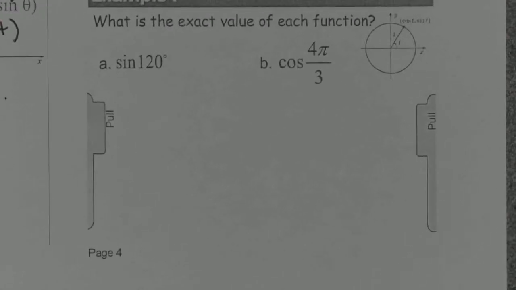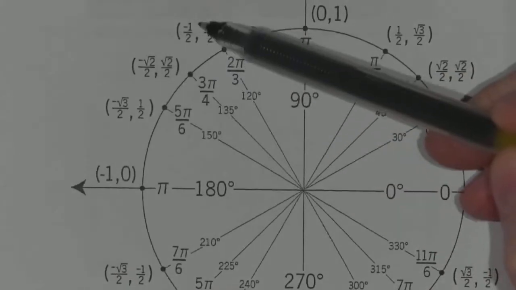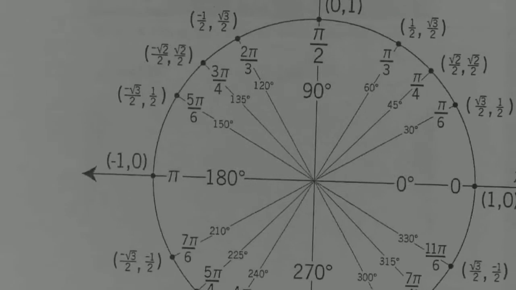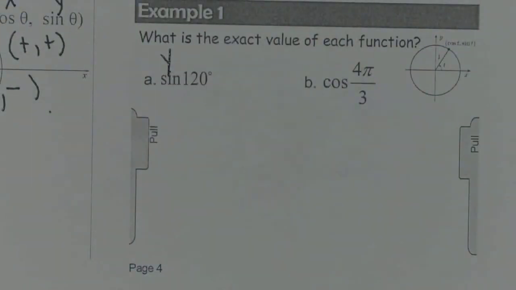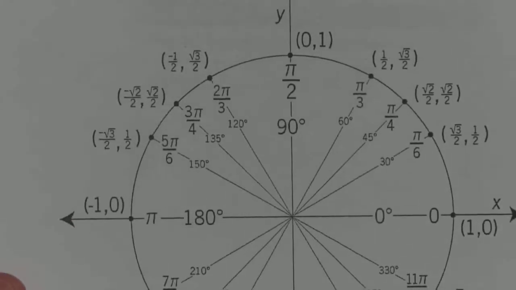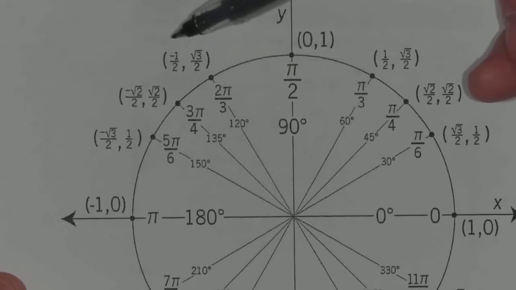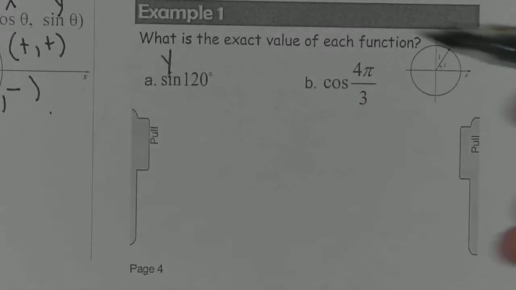So what's the exact value of each function? We go to our unit circle and we look. I'm going to use this unit circle. I like this one better because the fractions are stacked on top of each other. If you want to grab one of those over here, you're welcome to trade to this one. It's different than the one that I gave you guys. But we're going to find the sine of 120, which really means we're looking for the y value at 120. So you go to 120 degrees on your unit circle, which is right here. The sine value is your y value, and in your ordered pair you have x here and y here. So what's your answer? The square root of 3 over 2.